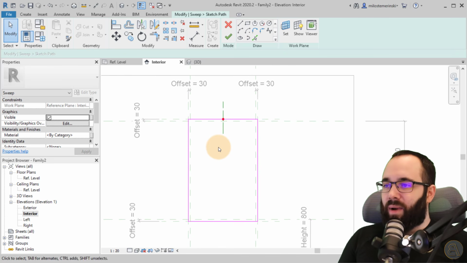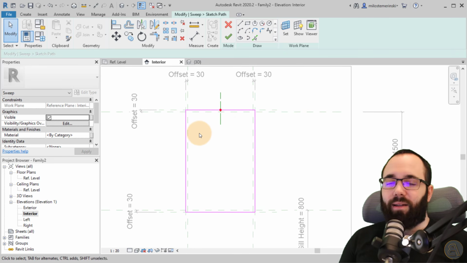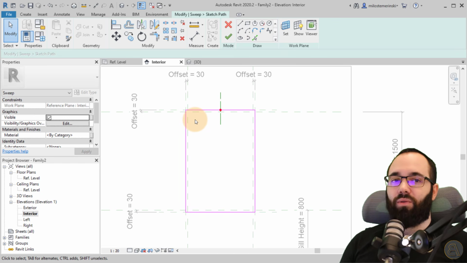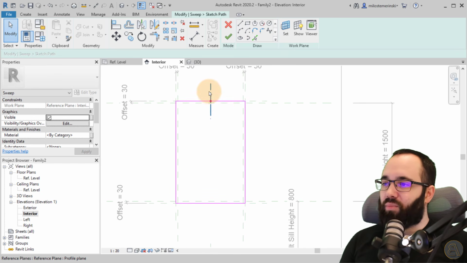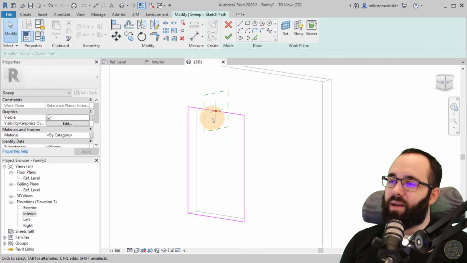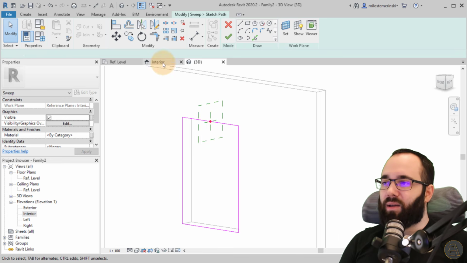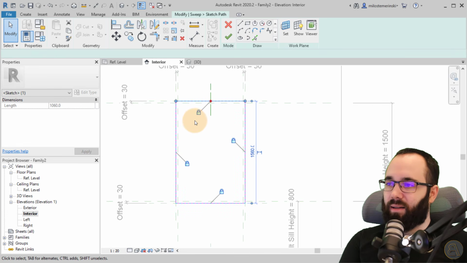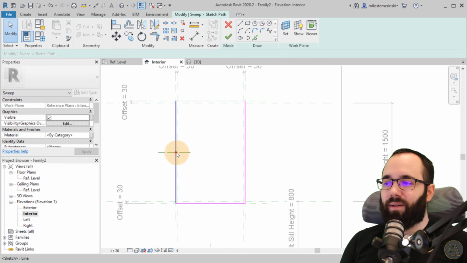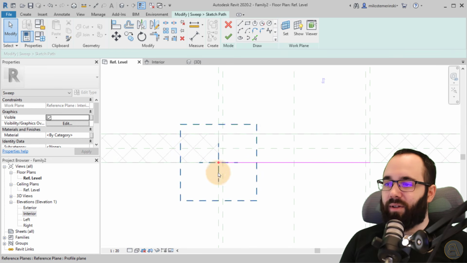Now the thing is, when I create my profiles, I like to do that in the reference level view, or in the floor plan view. Here the profile is supposed to be hosted on this green line. See how it's on the top? So I would have to go into some sort of a section view to sketch out that profile, and I don't want that. So to avoid that, you can go back here, you can just select this and then hit delete, and then it's going to go to the closest line that's next to it, which is this one. And this is perfect, because now if I go into the reference level, here it is, and I can sketch out that profile. So it works perfectly.